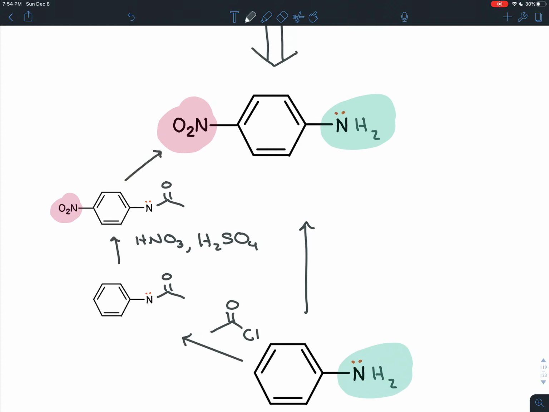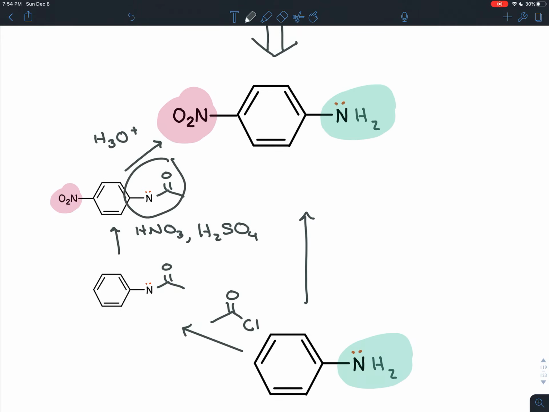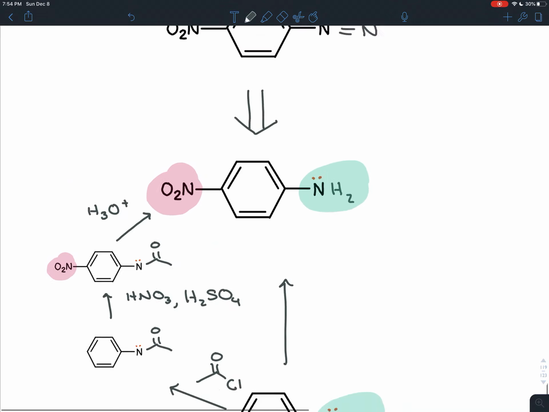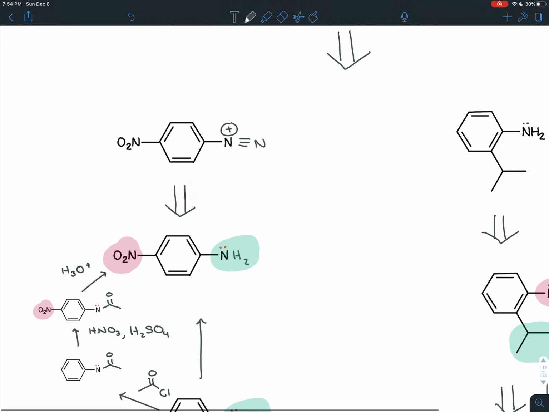And then you just take the acetyl group off by doing an acid catalyzed hydrolysis. So if you add acid, you hydrolyze this amide. That's how amino acids come apart, and you drew the mechanism for that on a previous test. Now that would give you this structure here. Okay.